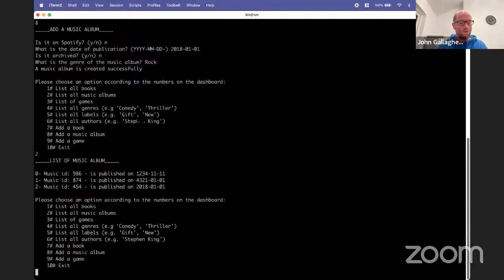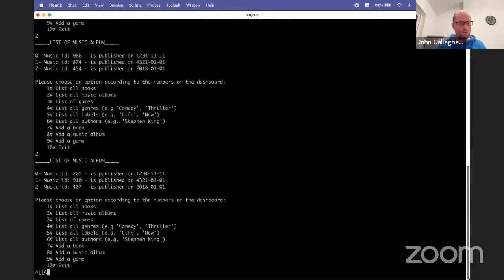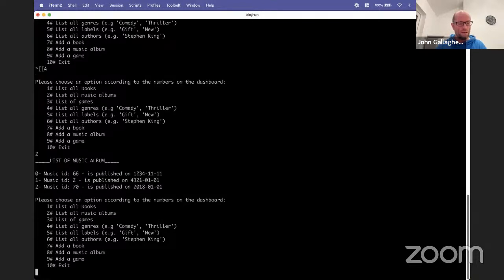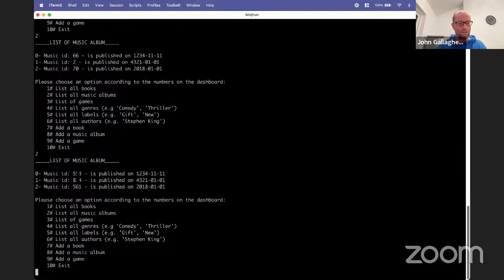And then the other thing that I've noticed, which is a little bit of a defect, is if you list all music albums, you'll see that the IDs change. Now, IDs should be static. IDs uniquely represent an entity.